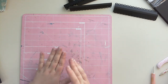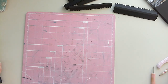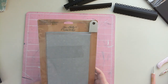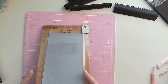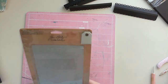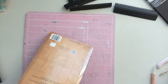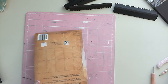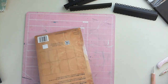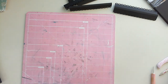What I'm going to make is a grunge board mini album. I'm using the Tim Holtz grunge board. The only reason I'm using it, normally I would just use regular chipboard, but I got this clearanced for a really good deal at Archivers when they went out of business. And I really like the way that it feels. I know that once I cover it with paper, I won't be able to feel it as well, but it will still be sort of flexible, and that's what I like about this.